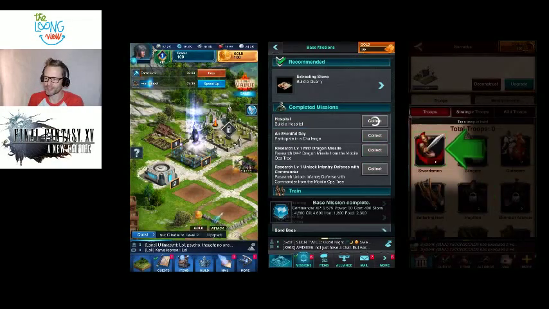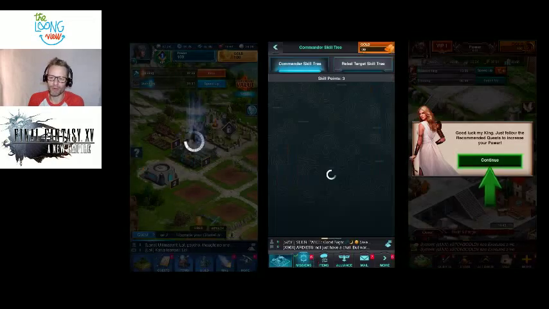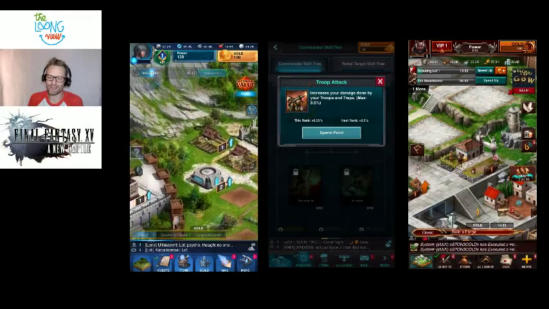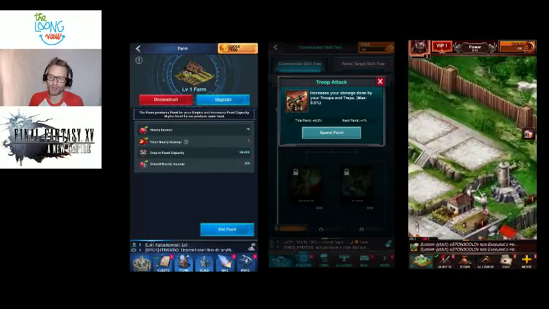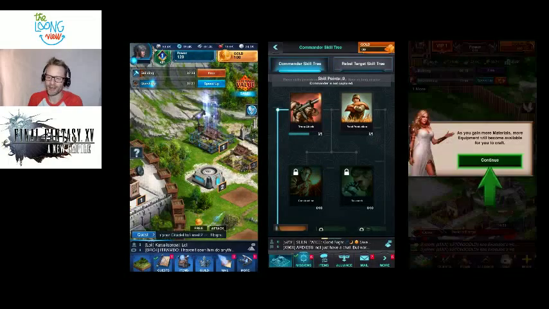So as we can see in all these games, you're upgrading stuff, and then you can upgrade it for free because it's very early on in the game. If things take less than 5 minutes in general, you can upgrade them for free by just pressing a button. So you're going through this multiple cycle of upgrading. I'm just upgrading a farm in Final Fantasy.